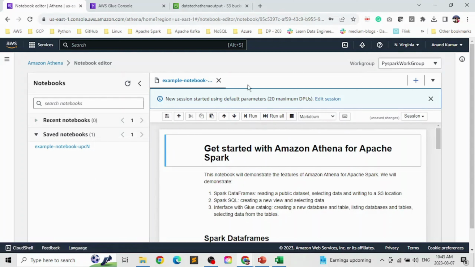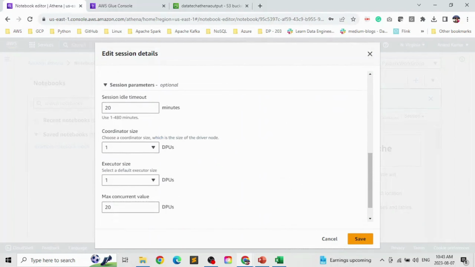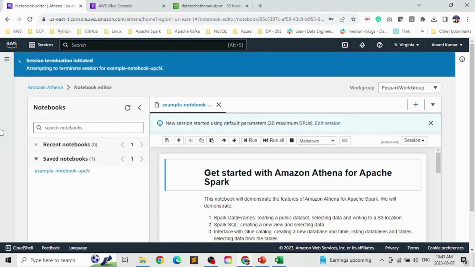And here you see one thing, the default DPUs are 20, which is quite high. So we can click here and reduce it to 4. The reason is that Athena is not free. We pay for the amount we are using, or the amount of time we are interacting with it. So we don't want any high bills for us, even when we are doing a demo or learning. In those cases, just keep it to 4. The minimum, I think, is 3. You can't drop it to 2 or 1. It has to be more than 3. So that's why we selected 4, save it.